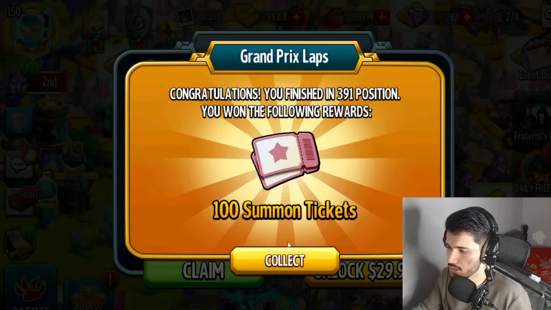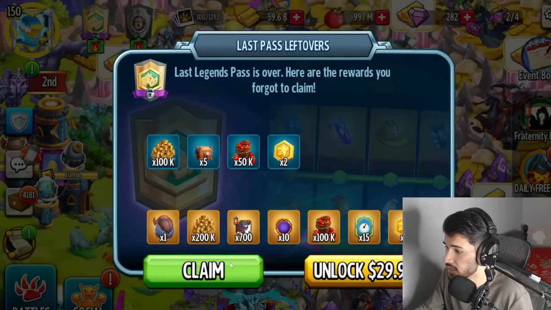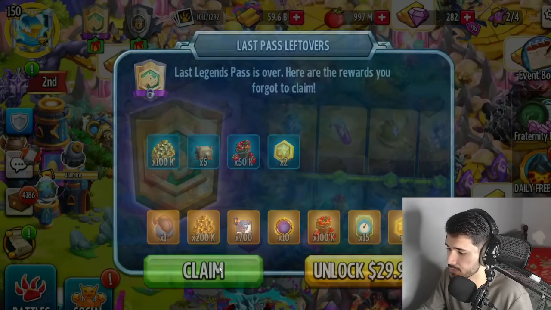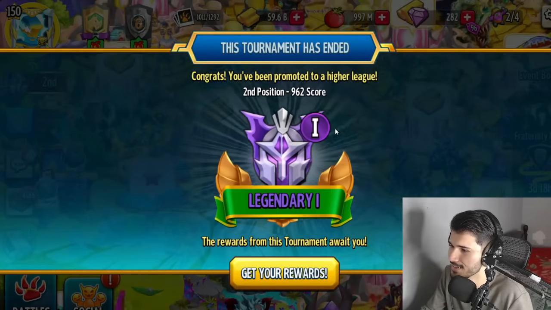Alrighty guys, so starting off with the 100 summon tickets, let's go ahead and actually collect that. We get 200k golds as well. So some rewards from the previous pass apparently. We're gonna go ahead and claim that. Taking a look at, okay, that's great.